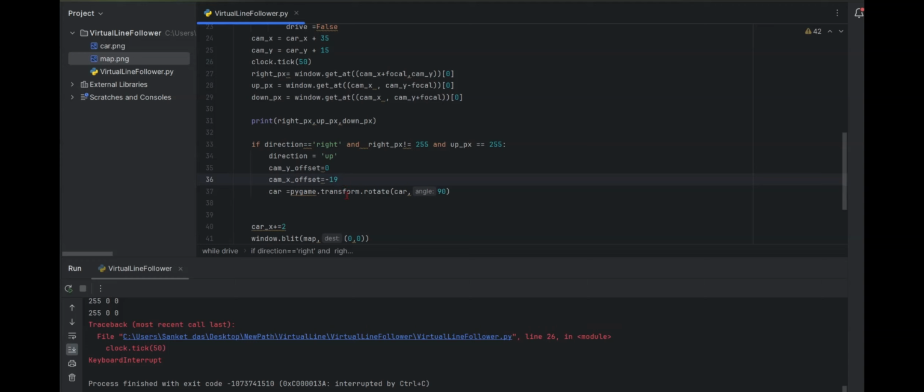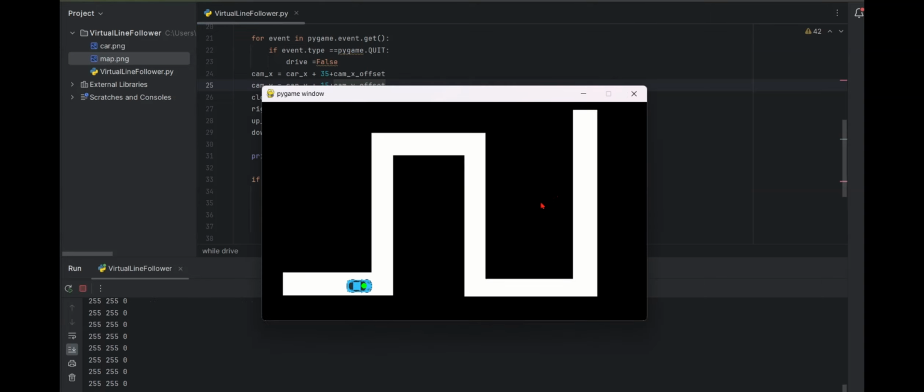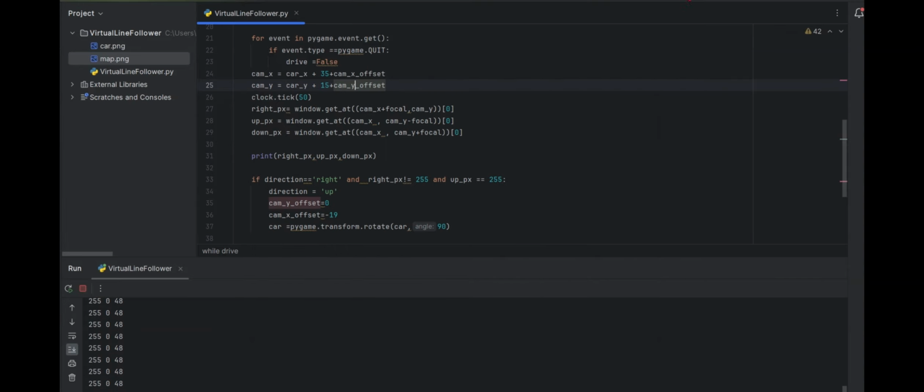Okay, that didn't work because we haven't included it. Cam x offset. Now let's see. Okay, so now the camera is perfectly aligned.